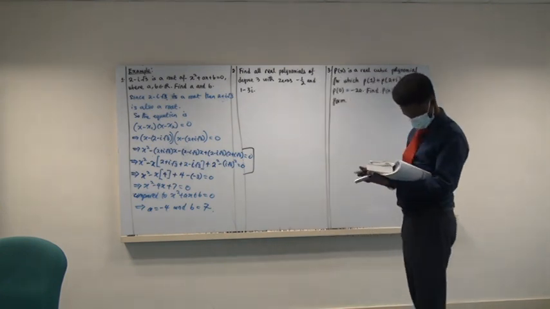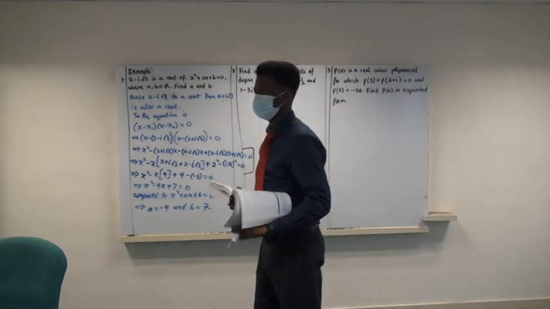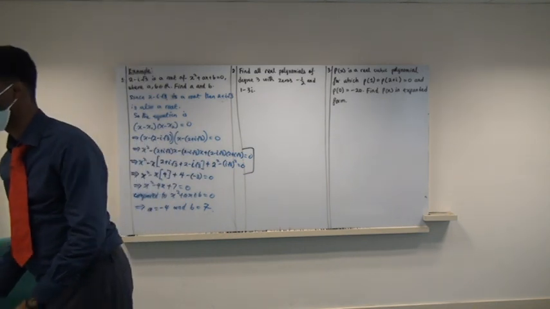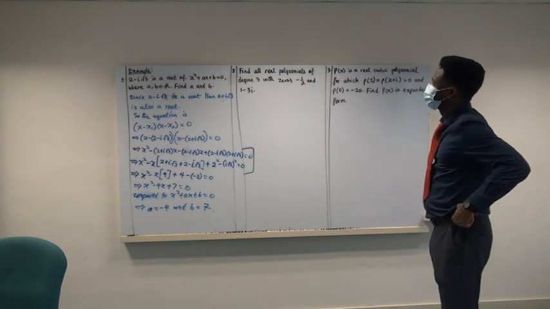No, it's to the power of 3. There's going to be 3 zeros. So you've got the 2 complex ones and the real one, because for a polynomial of degree 3, one has to be real. So we're going to figure that out. Right? And then we've got all 3.